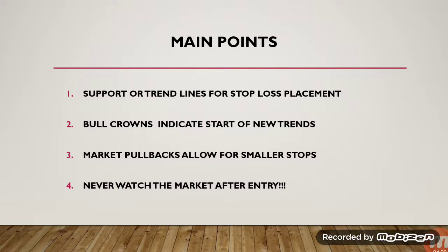Market pullbacks allow us to enter the market at a lower price and a smaller stop loss. So if you were going to be entering the market as soon as the candle closed, but it required, say, an 80 pip stop loss or 70 pip stop loss, then once you can identify that a possibility exists that the market is going to be pulling back based on a pattern that we're seeing on one of the lower charts, then we can anticipate the pullback and wait for the market to provide us with a better entry and a stop loss that meets your particular needs in terms of your maximum risk per trade.